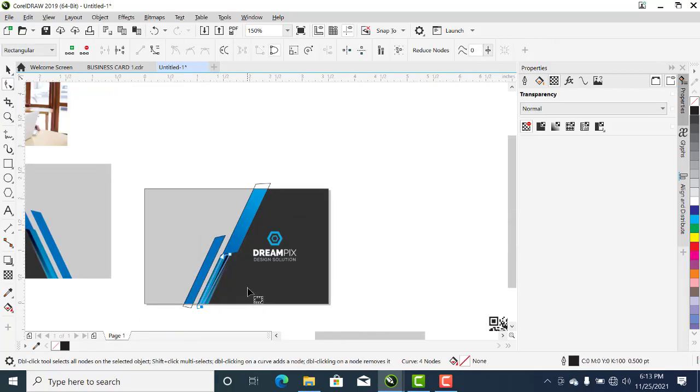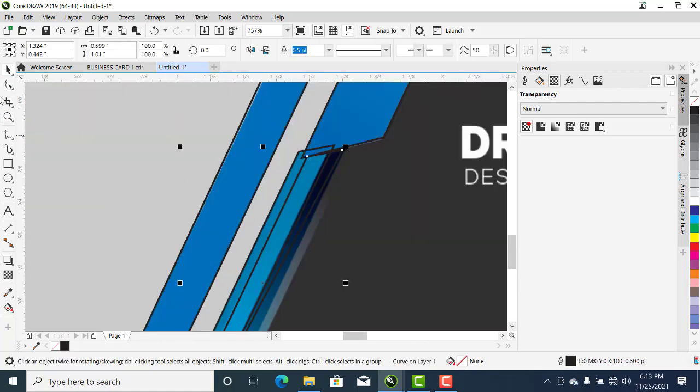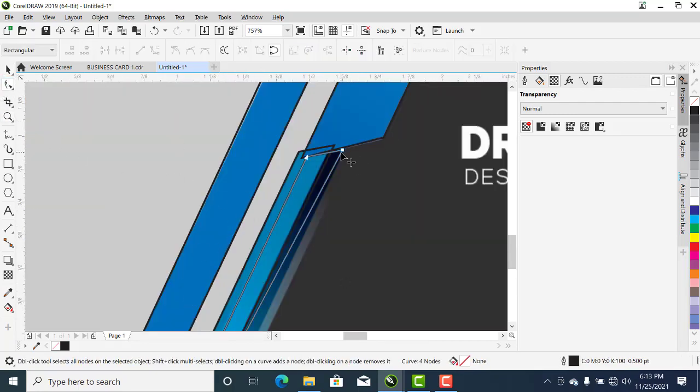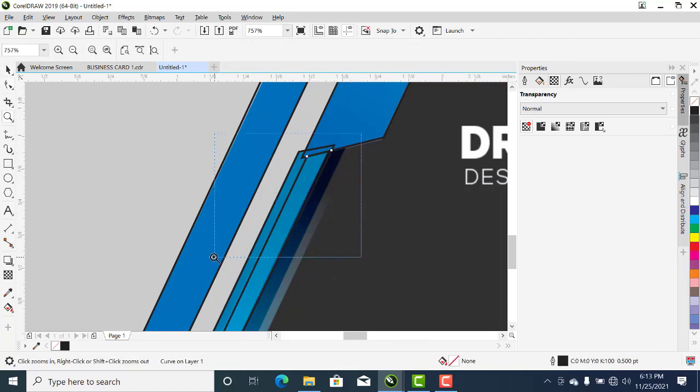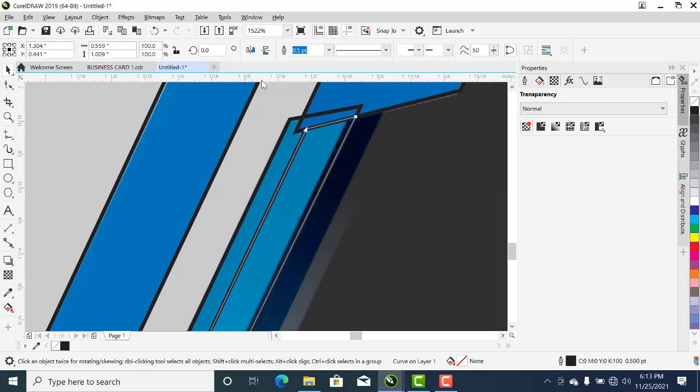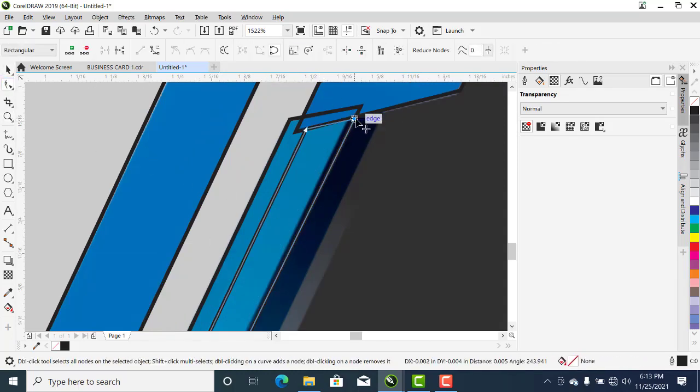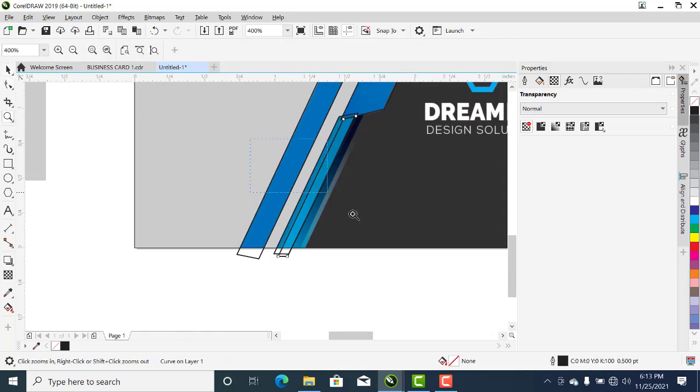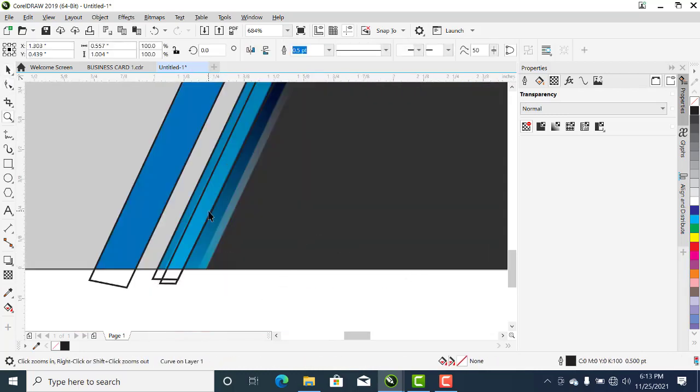I think we have two fills around there, so that's why I'm trying to duplicate it. Good. So let's do the same thing for this.